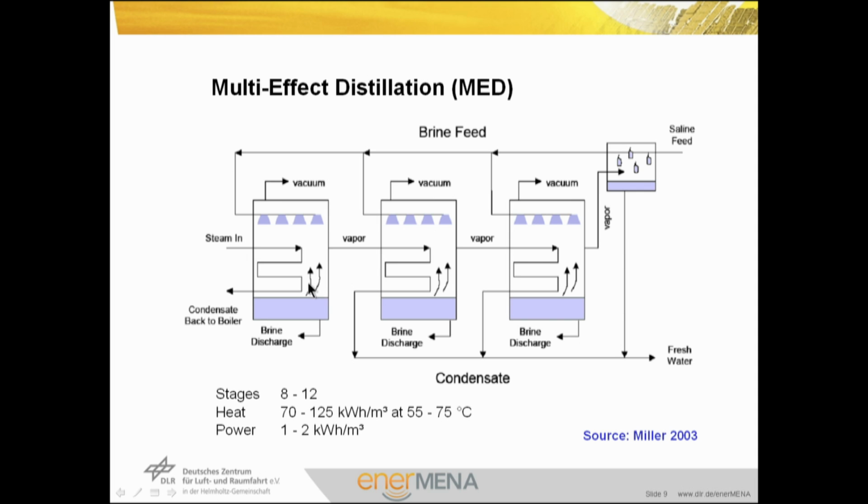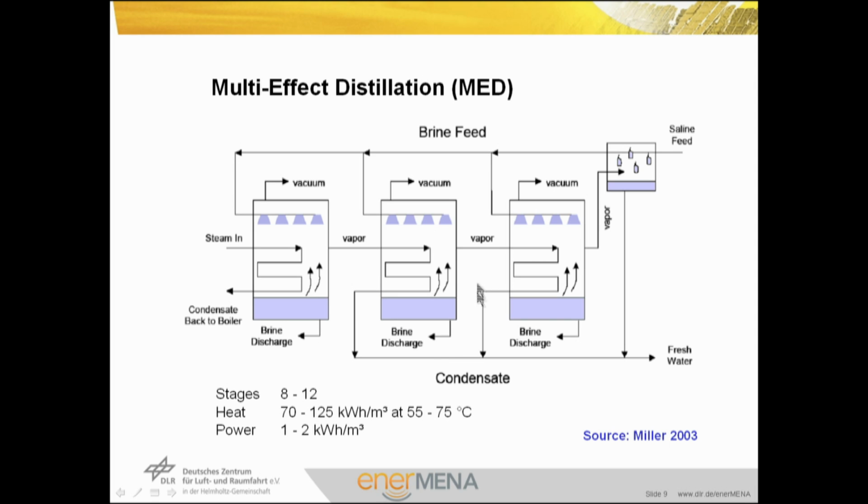and thus some vapor is created in the stage. The vapor is going out of the stage, while the brine with a higher salinity is discharged to the sea. The vapor from the first stage now is used in the same heat exchanger in the second stage for heating, and again seawater is sprayed on this heat exchanger, partially evaporated and going to the next stage. In this way, the heat of evaporation from one stage to another is recycled, one could say.